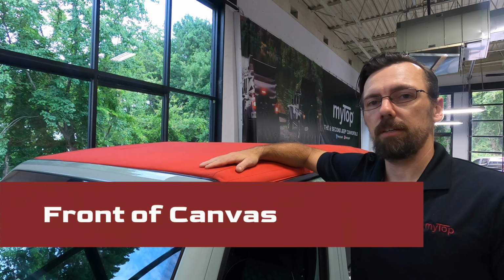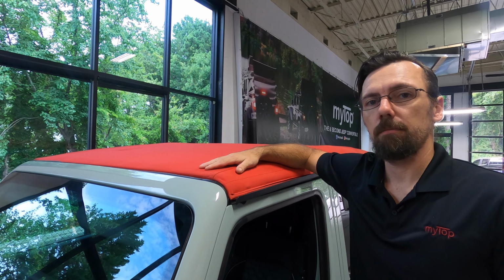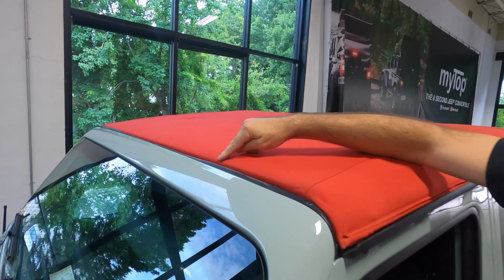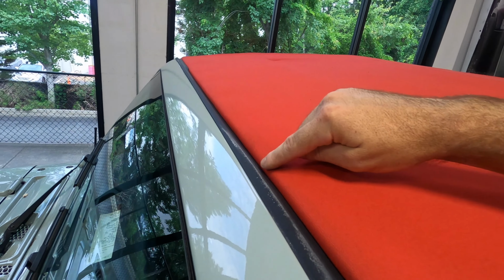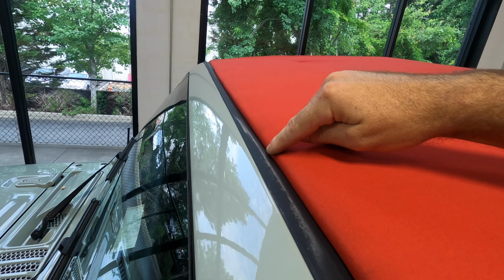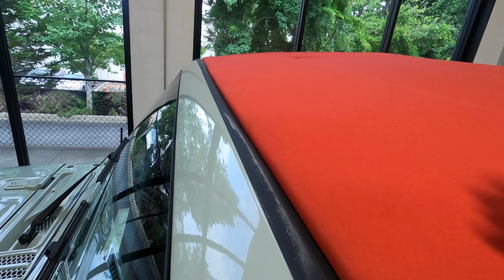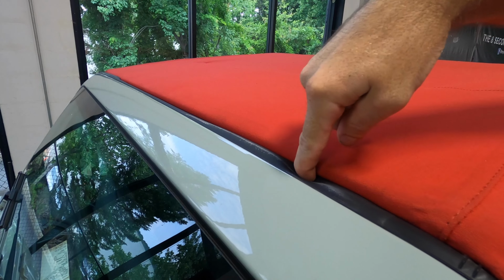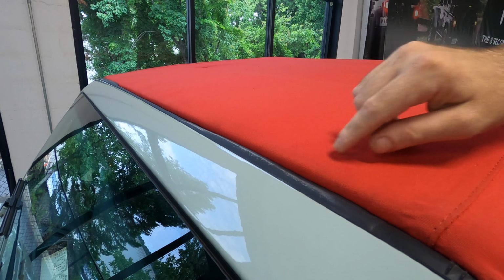The next adjustment is the front of canvas, where the header meets the front seal of the windshield. It's important to notice that the myTop will fit slightly further back than the original stock top. You see this dust line from the factory top. It won't sit too far back to where you can get a finger in between the seal and the top.